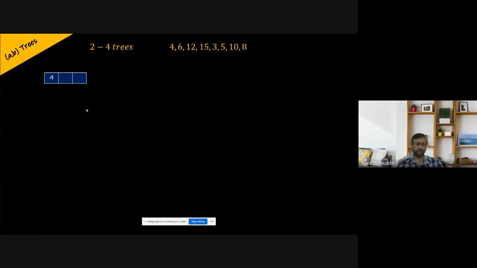So when we have 4 children, how many possible keys or data items can be stored in this node? There can be 3 data items stored. That is why sometimes this is called 2-3-4 trees.